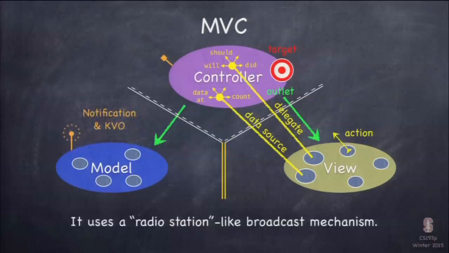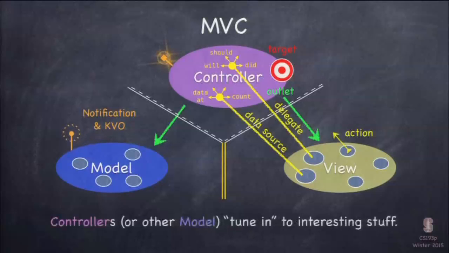We do that using kind of a radio station model. Okay? So the model will use this concept to essentially broadcast information to anyone who's interested. And the mechanisms for doing this in iOS are called notification and key value observing, KVO we call it. And so the model can just say, anytime something changes in my model, I'm just going to broadcast on my radio station. And then the controller simply tunes into that radio station, and it can find out things are changing. And when it finds out something changes, it's going to communicate via its green arrow to the model and say, okay, give me that data that changed. Right? Does that make sense?